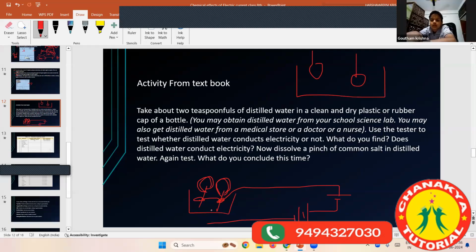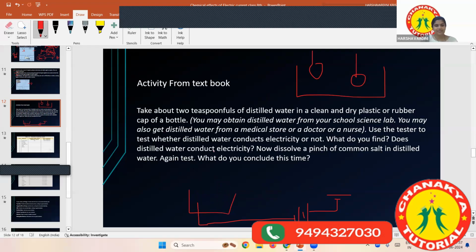Ma'am, we should not connect the teaspoons. They're telling the measurement, ma'am. The 2 teaspoons. Correct. Thanks for correcting. Nice. So ma'am, when you're drawing a cell and a battery, it's a battery, no? So basically, instead of these 2 tablespoons, we can do lime juice also. Exactly, like lime juice. I can connect a bulb.